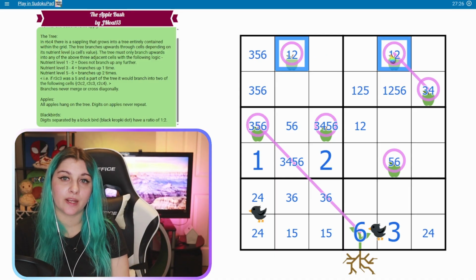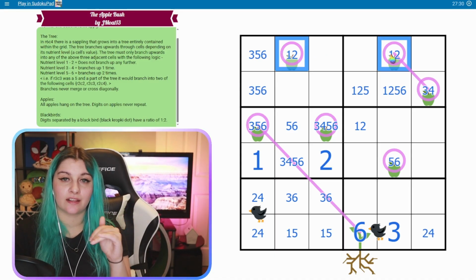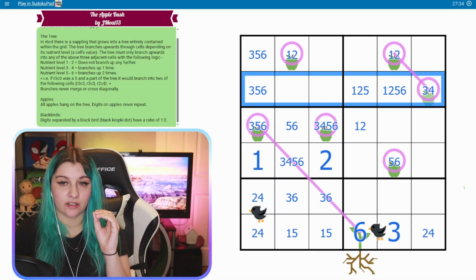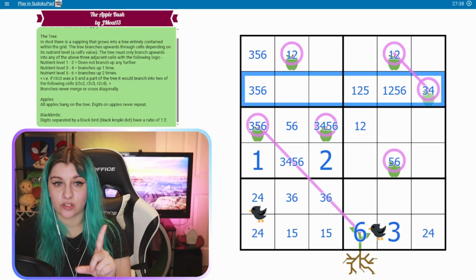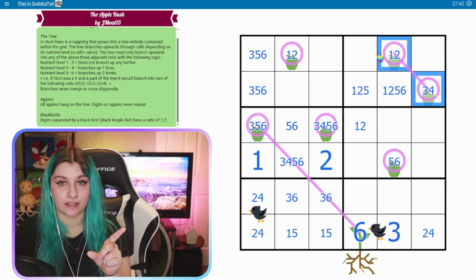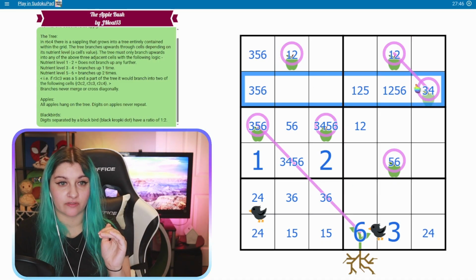Up here, I need notes. Exactly 2 branches total, minimum and maximum, only 2 branches. In here, I know I'm going to have 4 branches. They're on the digits 1, 2, 3, 4. The 3 and the 4 branch up to here. The 1 and the 2 are dead ends. So I do not have branches on 5 and 6 here.